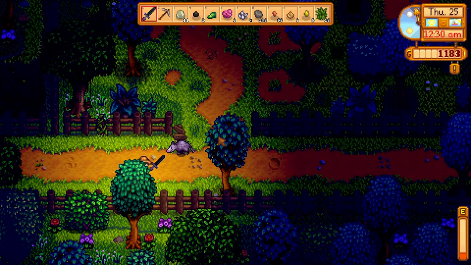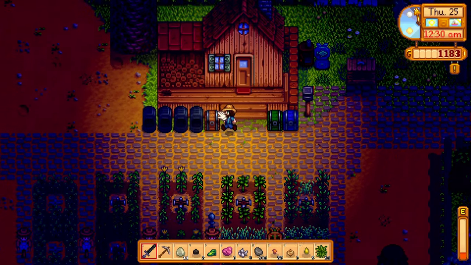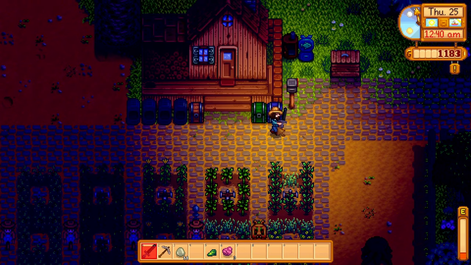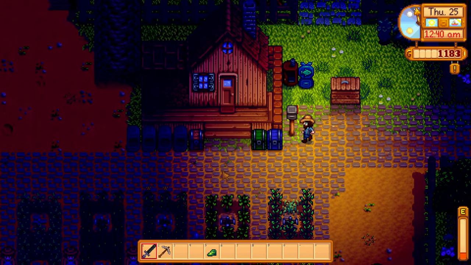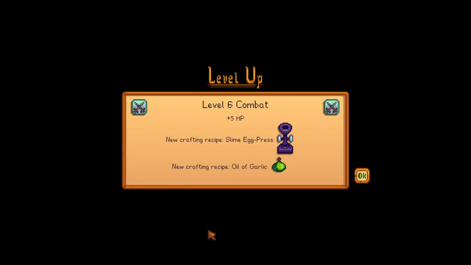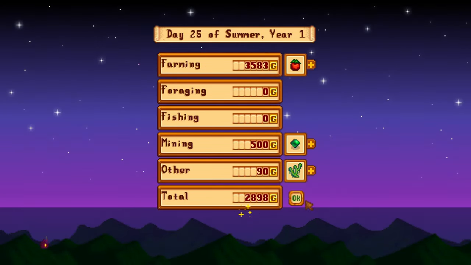Oh yeah, it's just a possum that I can't do anything with. Alright. Weird. Put this in here. And then I'll sell the rest. Yep. Oh. Cool. Oil of garlic. Huh. Alright.